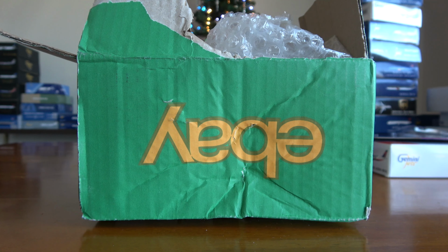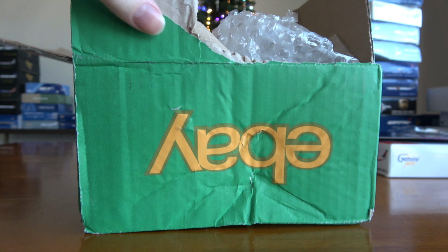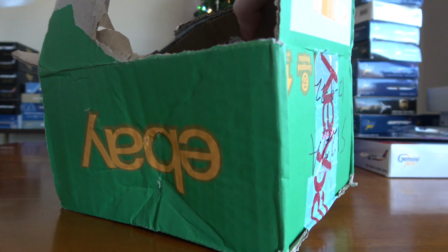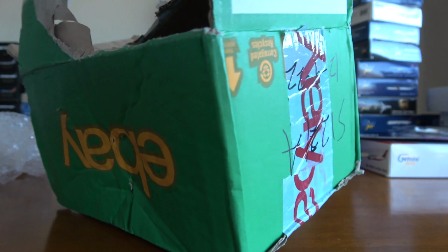It is now April the 9th, 2023, and I've got some models here to unbox for y'all. Some of these are ones I've had for a little bit but haven't opened yet, and one is one I just got. We're going to start with a couple models I got for my birthday from my brother. I haven't taken these out of the packaging yet, but here we go.